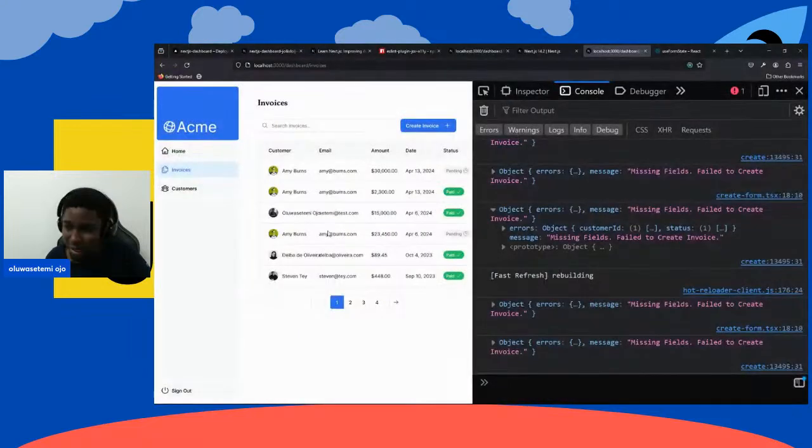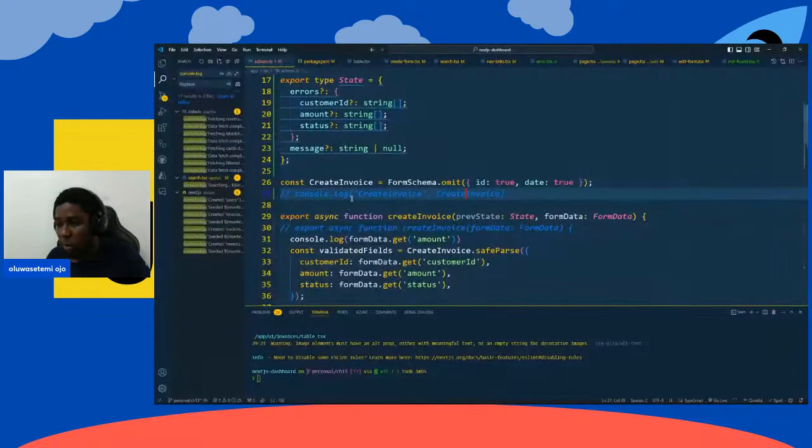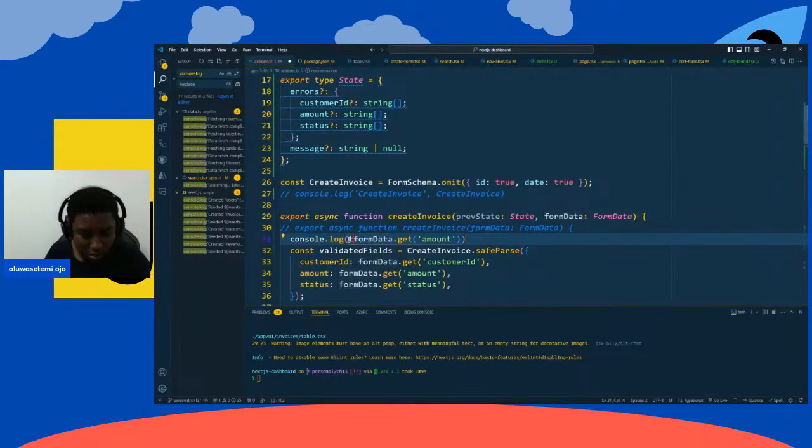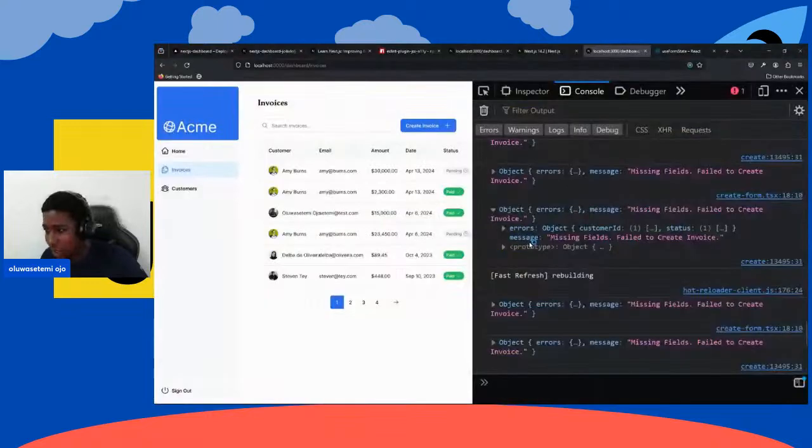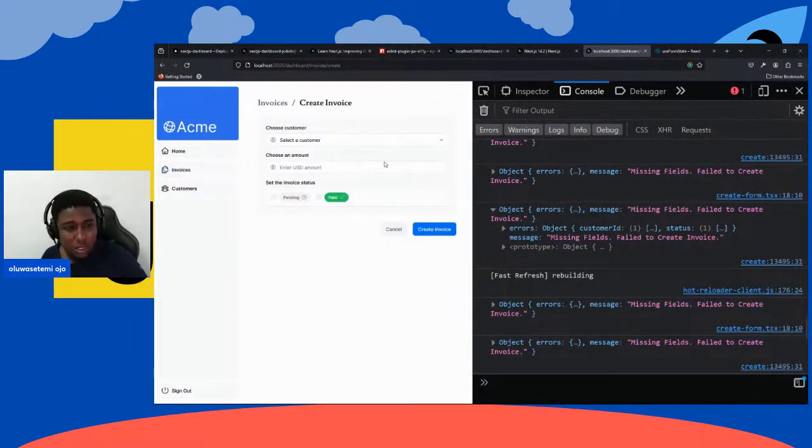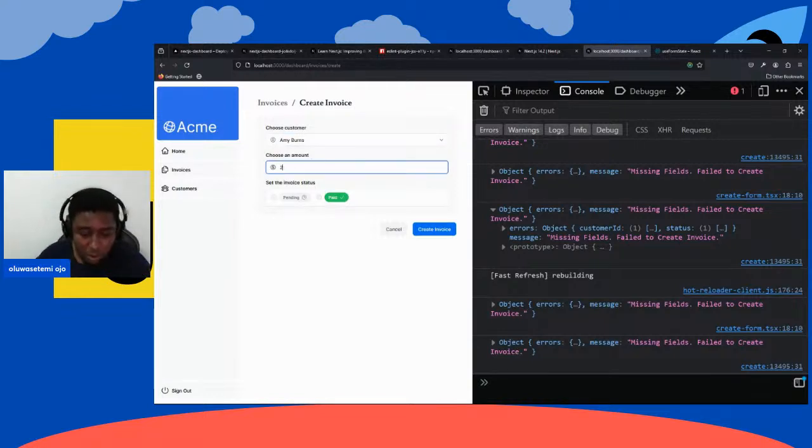But I think that I can just put a typeof on it here. Console.log the typeof. It's supposed to be a string, right? I think, what do you think, Dominic? It should be a string in there. Create invoice should be a string.